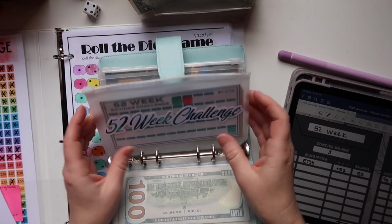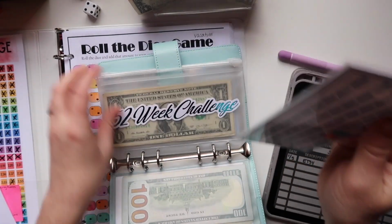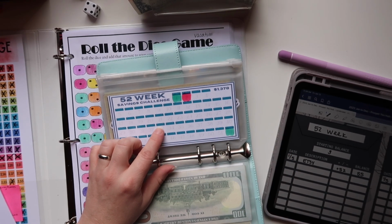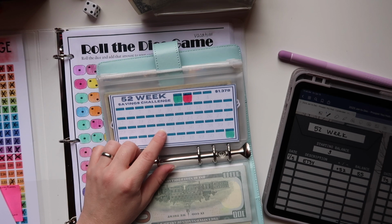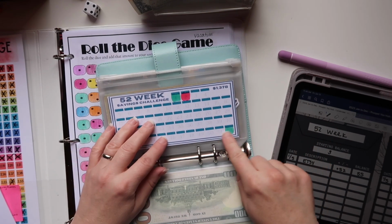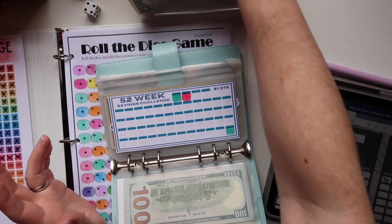Alright, so next we're going to do the 52-week challenge. I do have DVC, which is Disney Vacation Club, and I do this challenge. I did it last year, and along with like the rewards off of the Disney Chase Visa card, and this, and I think that was all. I think maybe I put another $50 towards it, but that was able to pay all of my annual dues for 2023. So they're paid just by doing this challenge. So last week, because I had quite a bit of money, I went ahead and did one of the bigger ones just because I could.